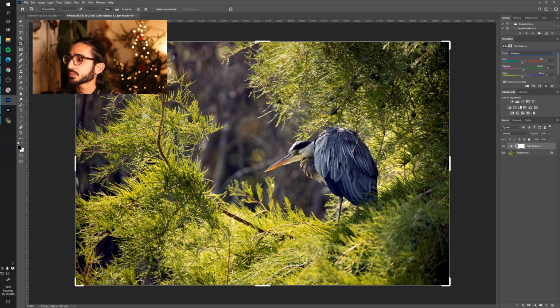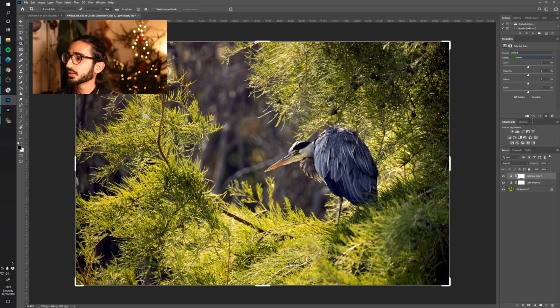this. And we can go across to another one I like, which is selective colour. So selective colour works quite similar to how editing colour does in Adobe Camera Raw, in that you select your individual colour range and you adjust that.